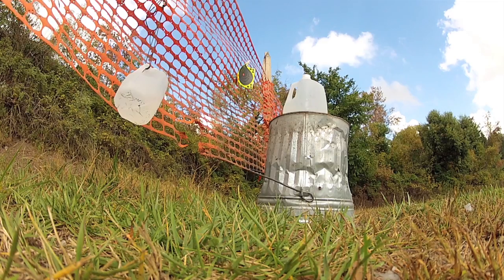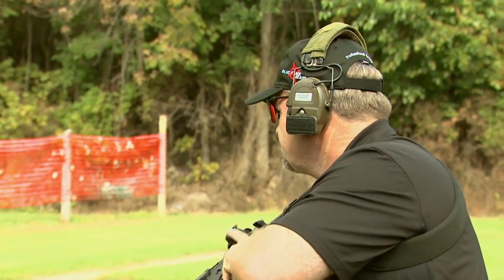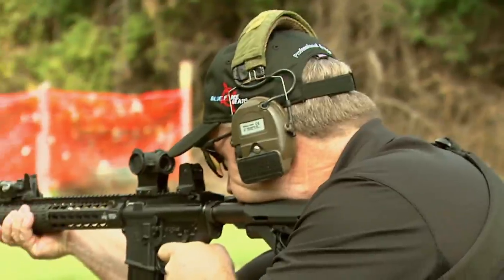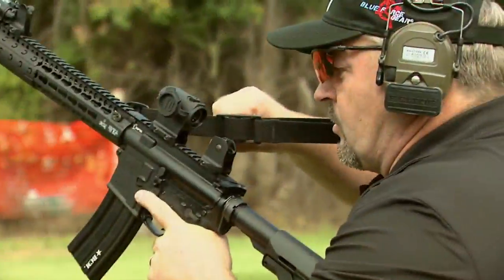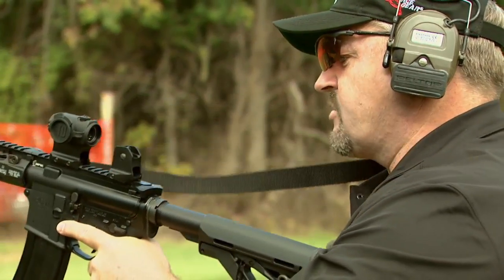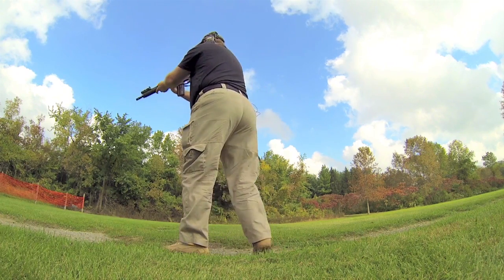Now I got a couple jugs down there, and I'm gonna bust them. One from the left side, I'm gonna switch shoulders and bust one from the right side. Stand by. Okay, anchor the gun, put it on safe, take out all my slack, grab it in front of the magwell, neck loop, switch my hands and feet.